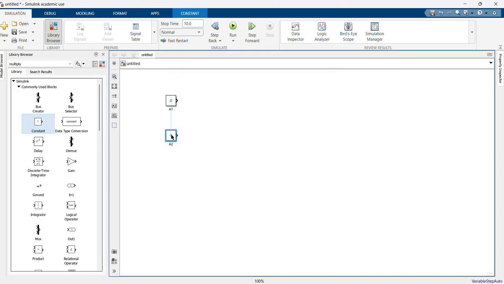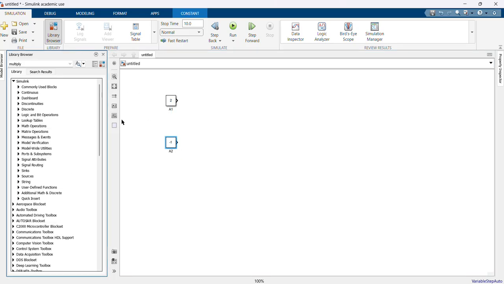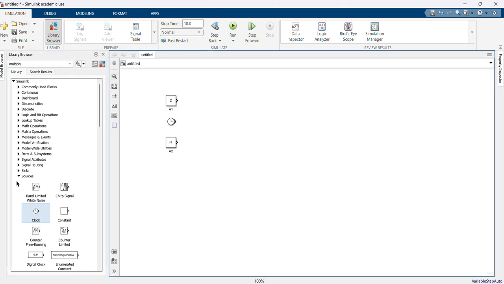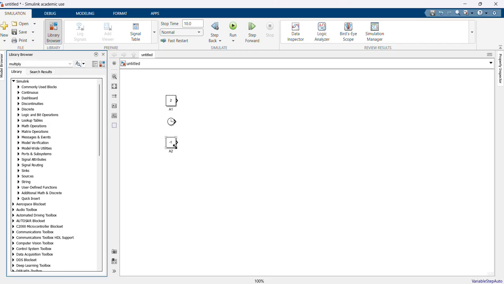Right. So now, this acceleration varies based on time. So we need a block which represents time. For that, I'm going to go to Simulink and then to Sources. In Sources, you'll find a block called Clock. So I'm pulling the clock in. Now we have our accelerations as well as our time block.